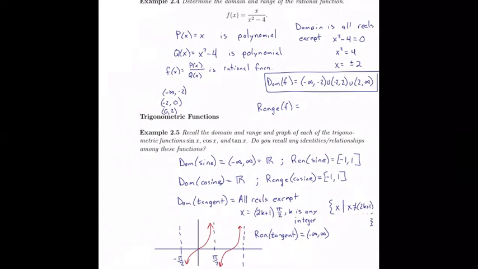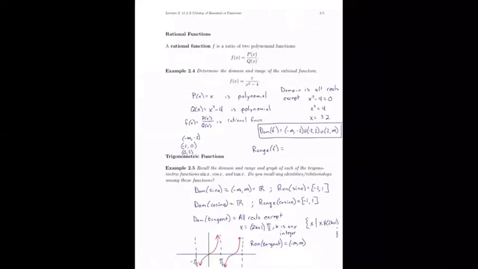What's the range of tangent? Well, we just have to remember what the graph looks like. I think that's the easiest way to get to it. And below here, I've sketched a graph of tangent of x. And remember that each of these sort of offsetting curves reach downward infinitely and upward infinitely, and there are no holes or breaks in the middle of this function. So it turns out that this is the set of all real numbers, negative infinity to infinity. And note that in every one of its cycles, tangent actually attains all real numbers. So tangent's an interesting function, as well as its counterpart, arctangent, or the inverse tangent, which you've learned in a previous class.